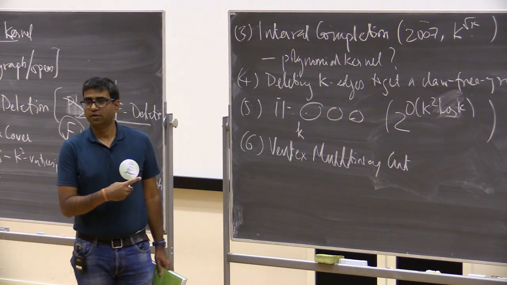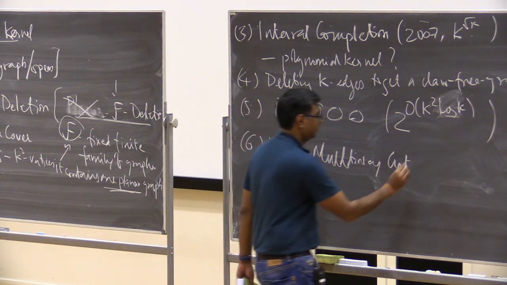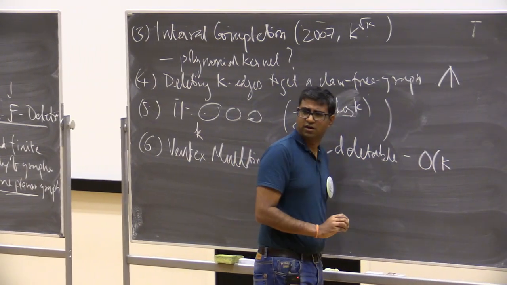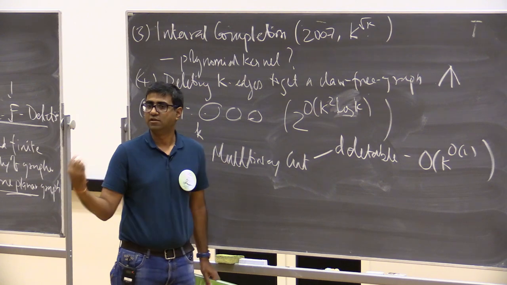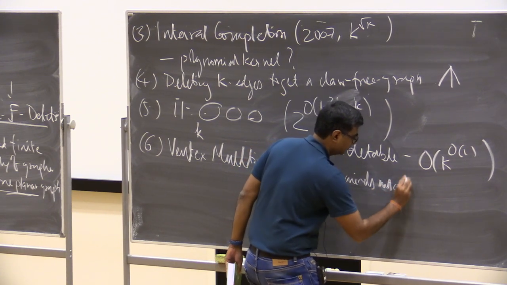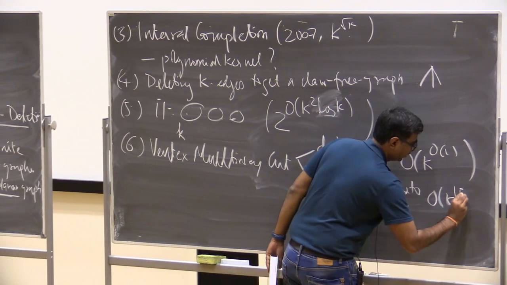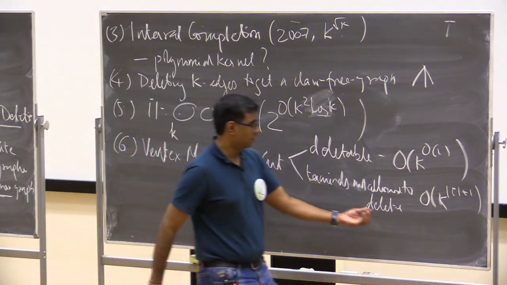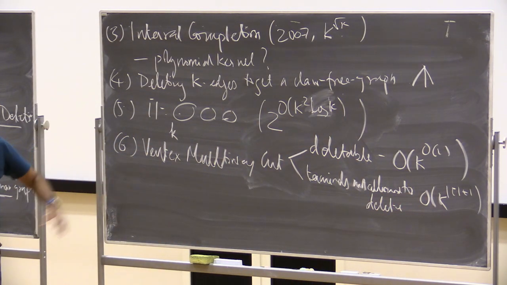For this vertex multiway cut, there is something called the deletable version, where terminals are allowed to be deleted. That deletable version, I think, has a k square kernel. I don't remember, but it does have a polynomial kernel if you're allowed to delete terminals. But when terminals are not allowed to be deleted, all we know is that we have a kernel of size terminals times k plus 1. And today, Eric told us that on planar graphs, even this has a kernel without dependence on terminals. And this is also randomized. So this is open on general graphs.